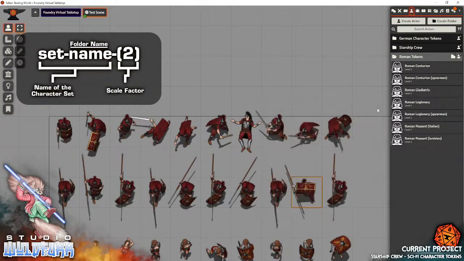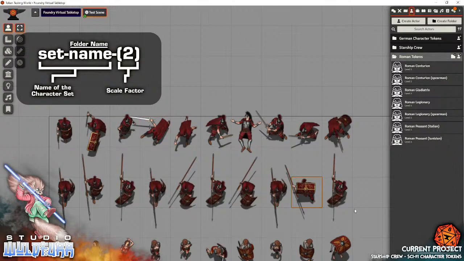If you have a look when you get the pack, you'll see that each folder name follows this pattern: set name, bracket, number. The number is the scaling factor. For example, the Roman Centurion Spearman is a 3, not a 2.